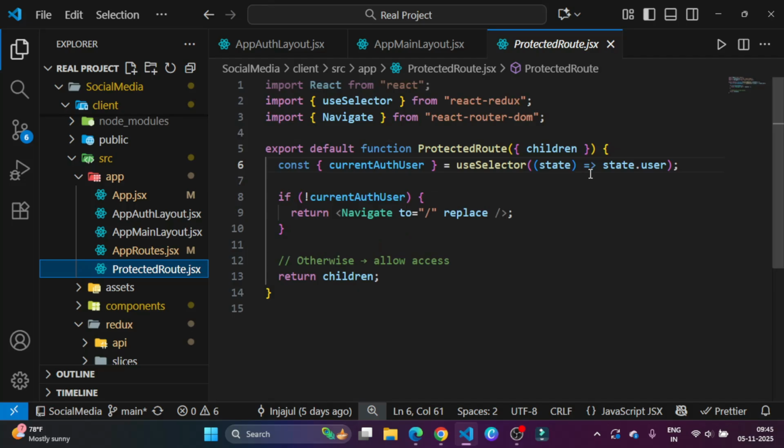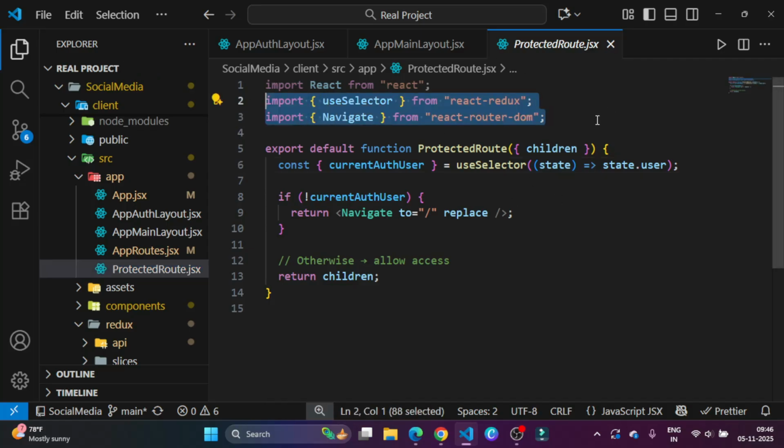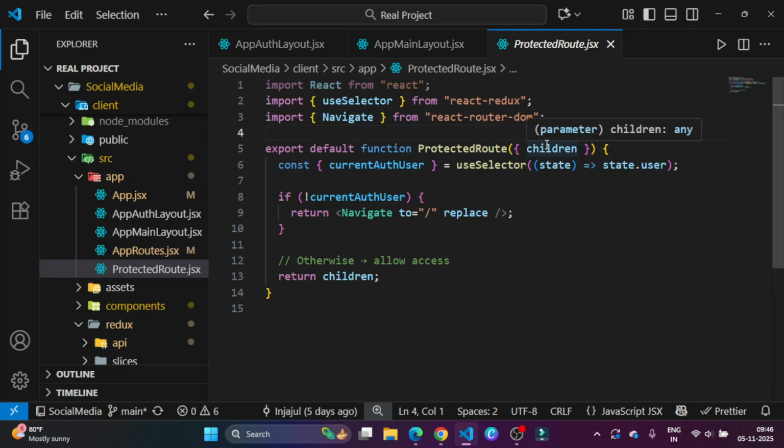Okay, so you can extend as complex as nested as you want, right? It's up to you how you design. So here we import useSelector and Navigate, and then we export default function ProtectedRoute, and we are receiving children as props, right?